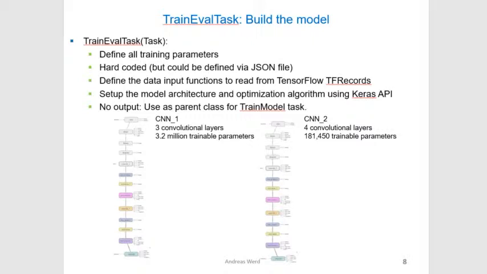In this task, the data input functions to read from TensorFlow TF records are also defined, and the model architectures are set up, as well as the optimization algorithms using the Keras API. This task does not generate an output because it is used as a parent class for the training task.